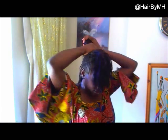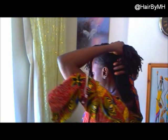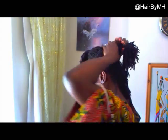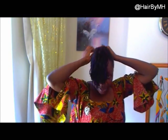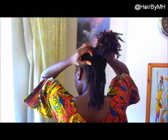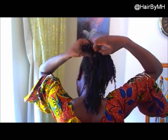And all you're trying to do with the second section is pull the sides close together. And be careful. If it's hurting, release your hand. There's going to be some hair at the back, just a little, because you're using the back to blend into the center. This is when you need a hairband. So, get a hairband that blends in with your hair. So, obviously, if you've got brown hair, use brown. I'm using black. And just band it. You can double band, but I tend not to, but part of it, I shall band it in. There.